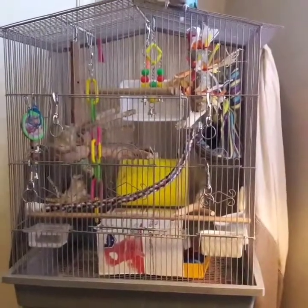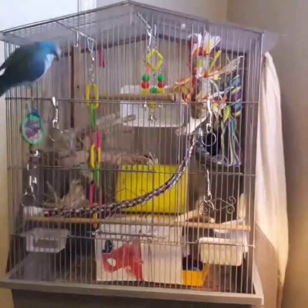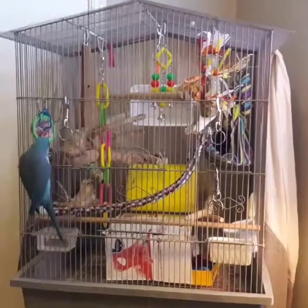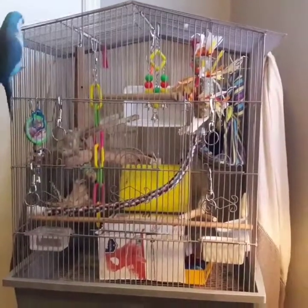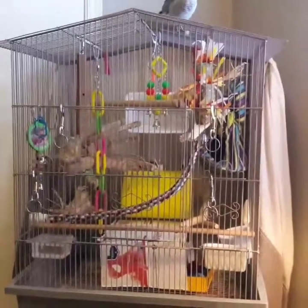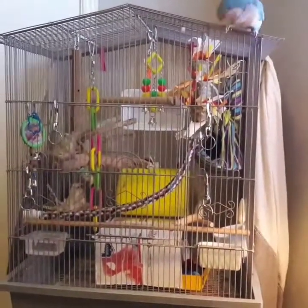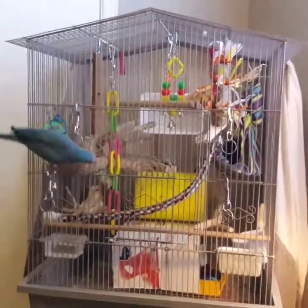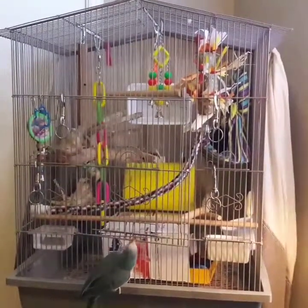If you're going to house more than one bird together, make sure they get along. This cage could house two Quakers, but if they have bickering spats there's not a lot of room for a bird to escape. As far as housing different species together — I've had questions about that. I've never done it personally, but I know people who've housed Quakers with lovebirds, parakeets, and conures. You just have to make sure the birds get along before you leave them alone together. Introduce them to each other over a period of time.